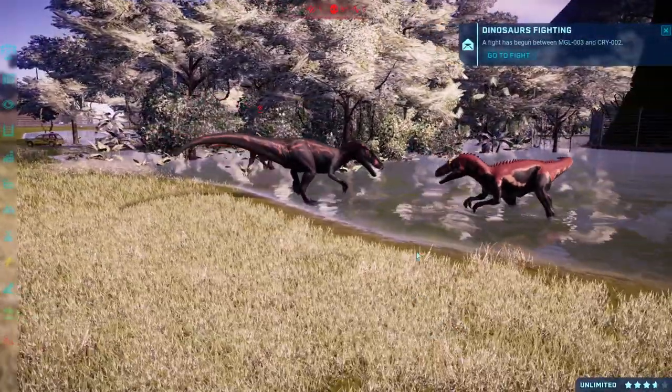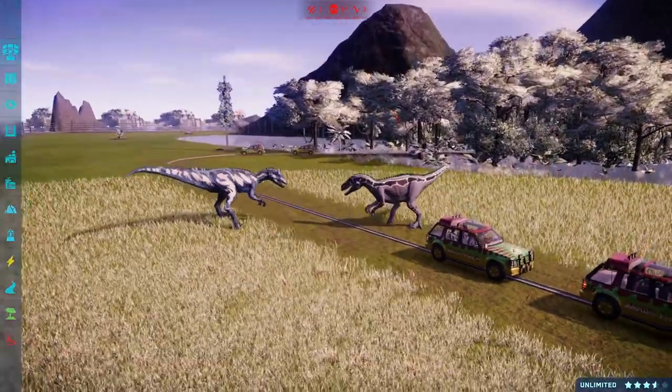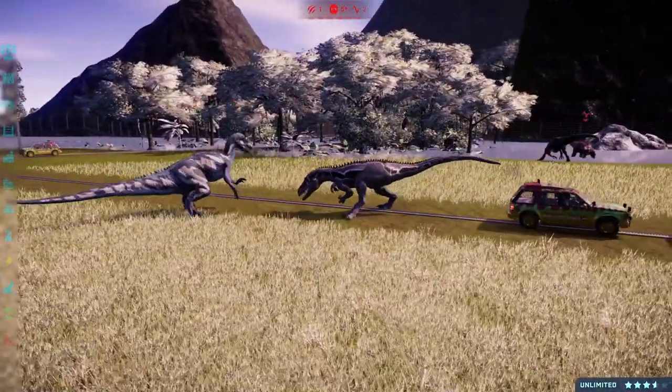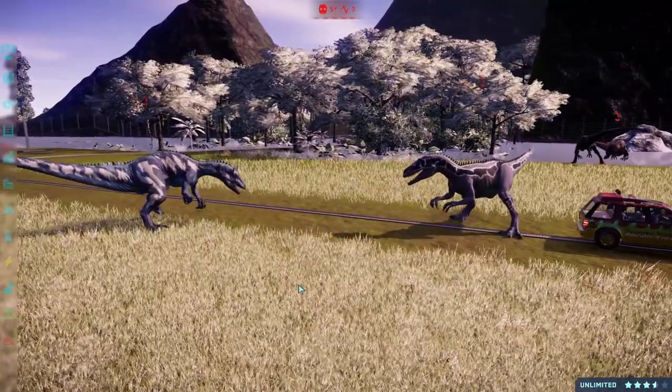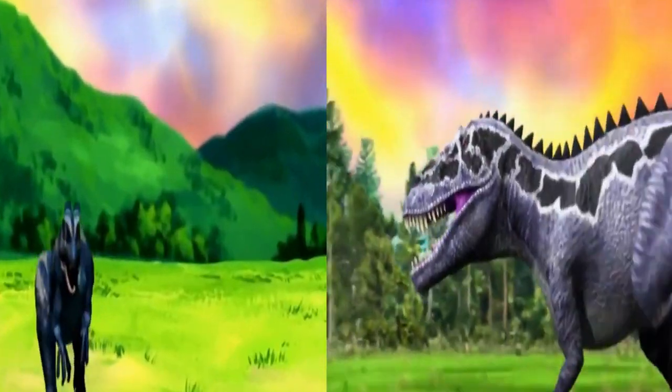Ooh, we got a Clash of the Magma Blasters. Oh, hang on. No. This is more important. We have two secrets going at it. The Megalosaurus taking on the Cryo. Ooh, which one of these two beasts will win? Will it be Megalosaurus or will it be the Cryo?